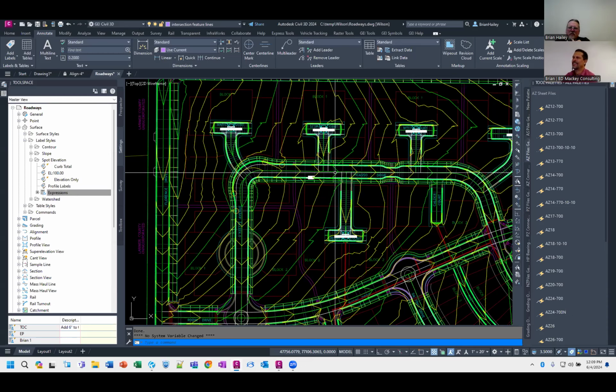So this is an area where I don't have a whole lot of experience. I never got a chance to design in Civil 3D. I worked for a company for 8 years, and right out of school, I got my PE, I did designs, and I worked in Land Desktop.